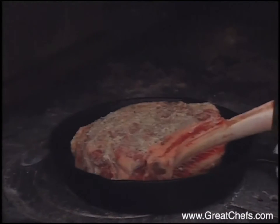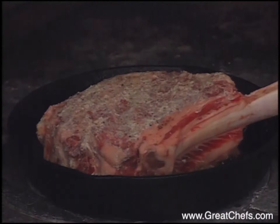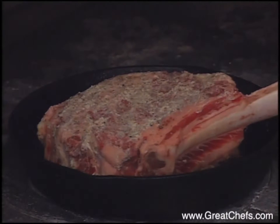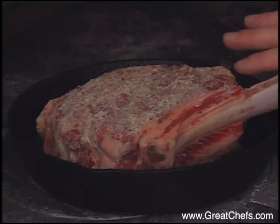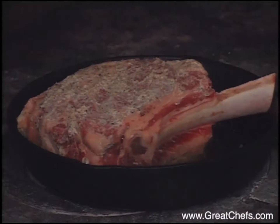And we're going to start searing it. And what I do is I always sear it on top of the stove. Now, if you're at home, you've got to smoke. This will really smoke up your kitchen. So what you want to do is just sear it on top of the stove, and then we're going to throw it in the oven. Just want to get some color on there.